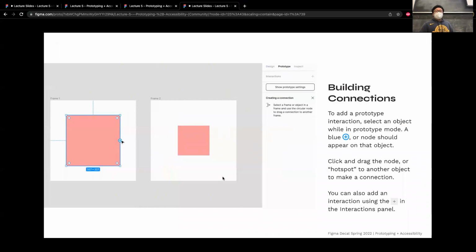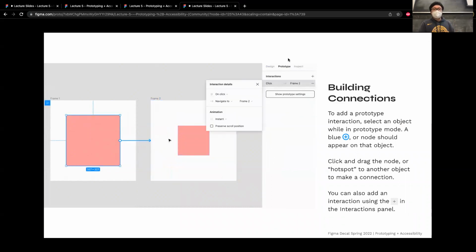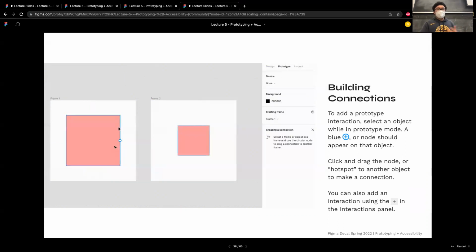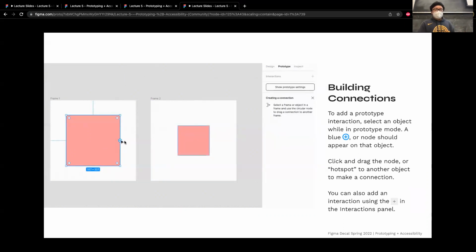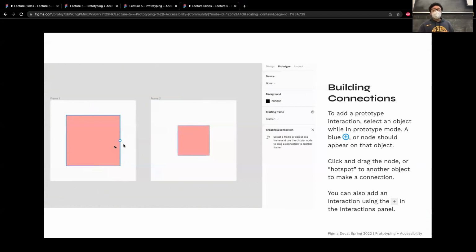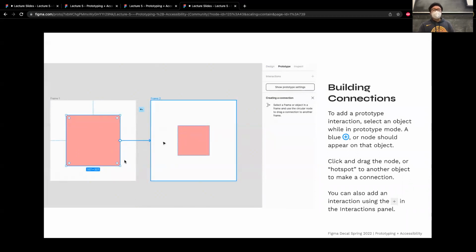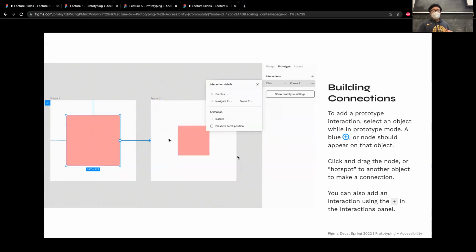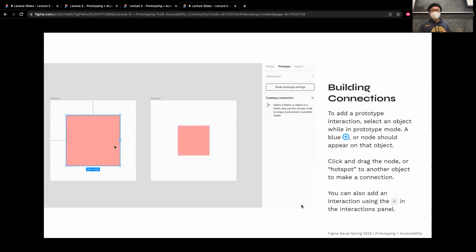Okay, so talking about building connections here. When you go to the prototype panel, you can see when you hover around a frame, this little blue plus icon will appear on that object. When that appears, you can click on it and drag the node to another object to make that connection. And then you can also add an interaction using the plus in the interaction panel.